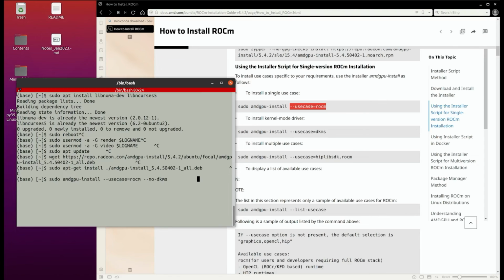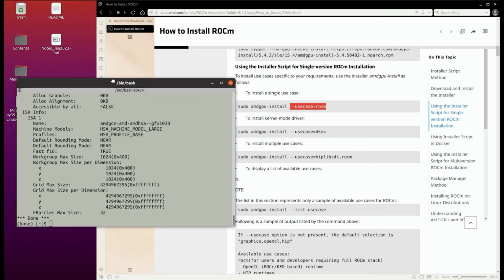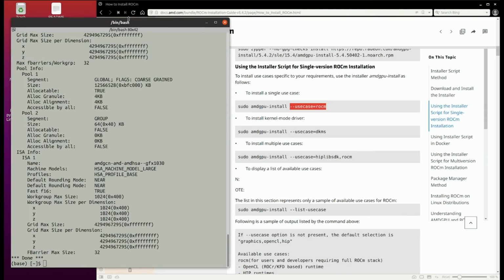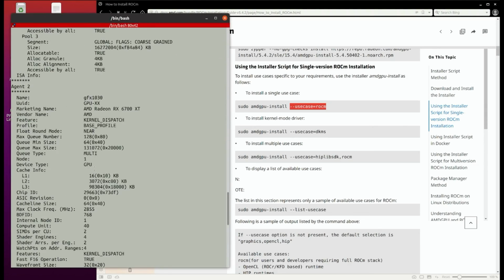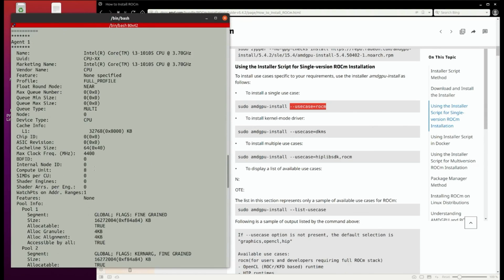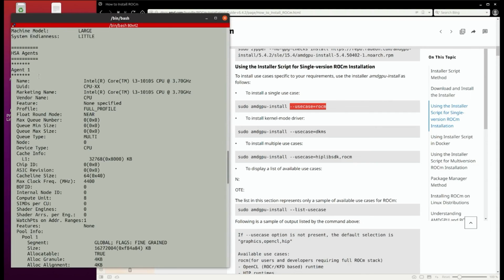After that, you will need to check the ROCm status. You can enter rocminfo. It will show you the devices. I will give you a quick demo. For example, for mine, I have the CPU, which is Agent 1.